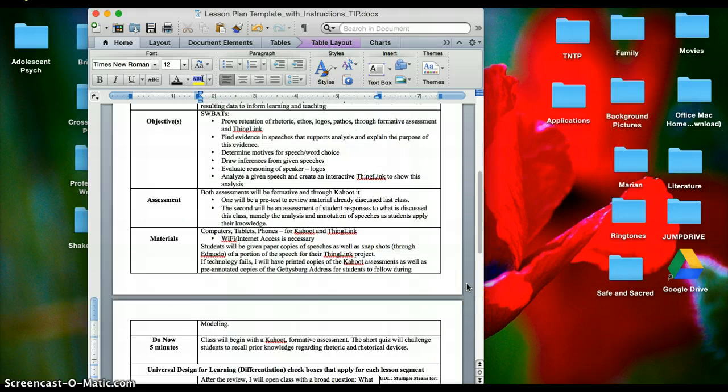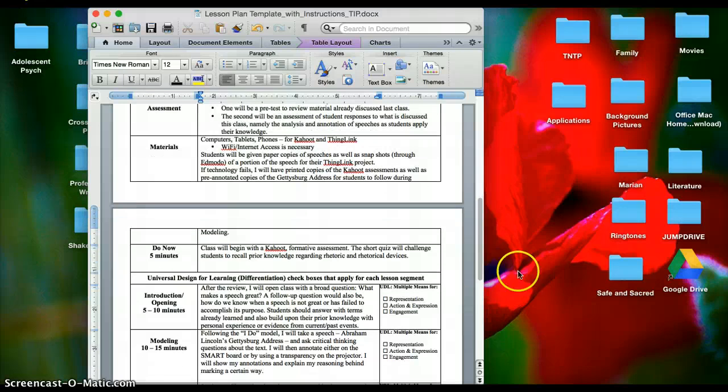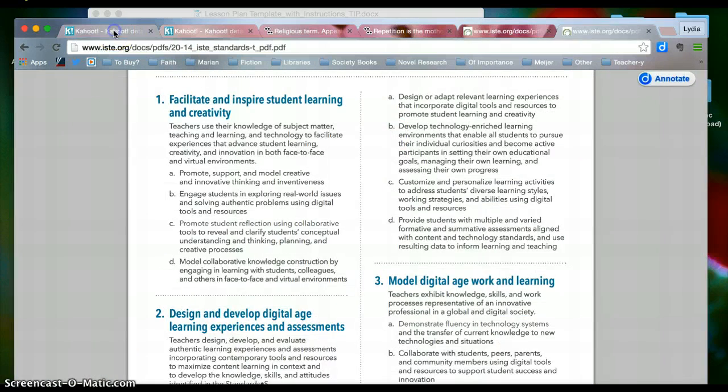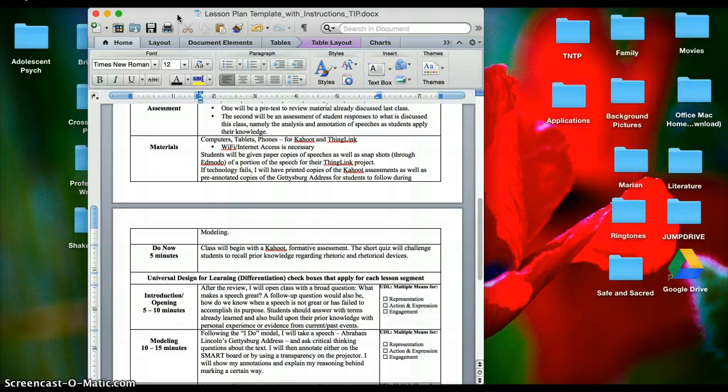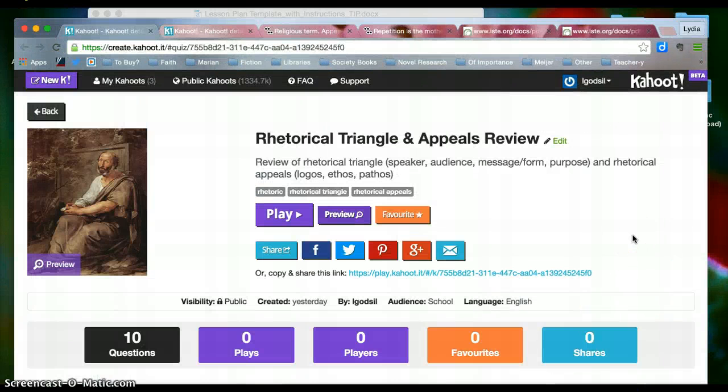As my do now, I'm going to open up the class with a Kahoot, which, like I had said, operates a lot like Socrative, and it uses smart response technology with phones, iPads, computers. Students are given a PIN number to log in and take the quiz, and they see each other's responses in real time, but they'll probably be using some sort of code for themselves. Like in high school we had lunch codes, and that's what we used for anything like this, so that nobody knew who each other was.